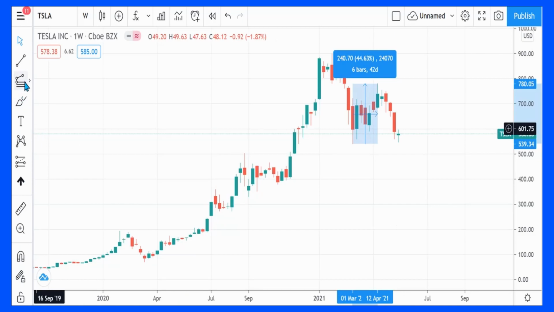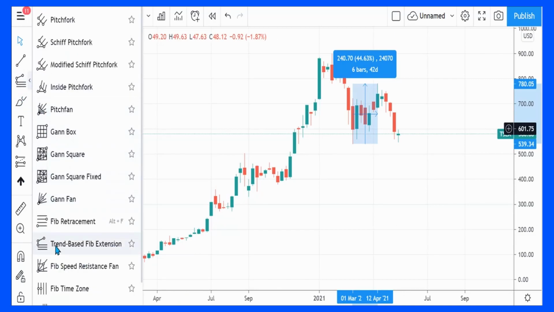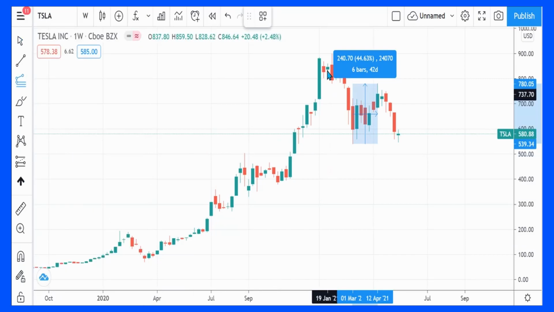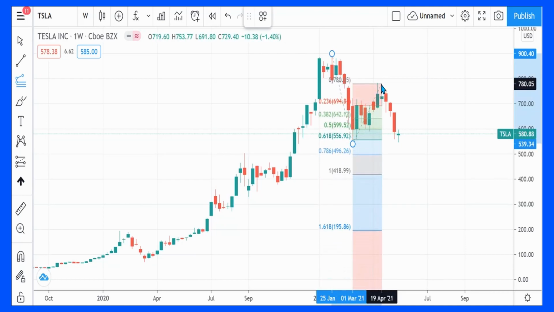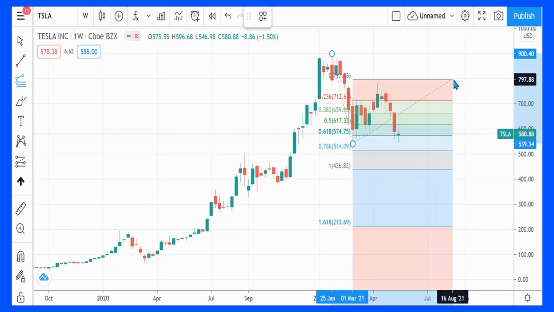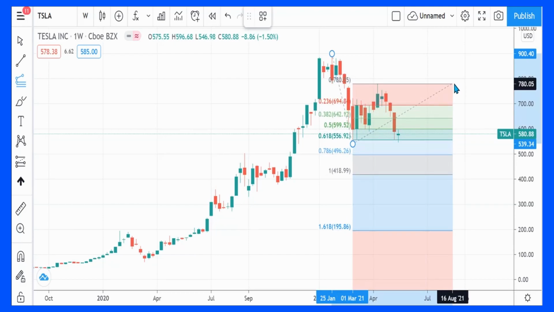I'm going to get this tool, as I mentioned earlier. This is the second tool: the trend-based Fibonacci extension. I'm going to plot it on the top here, bring it all the way down here, and then bring it up again to the high there. As long as the high is reached, I'm extending on the width side, which is fine, but the height remains the same. That's the height. Now you see on your left-hand side all these Fibonacci levels.